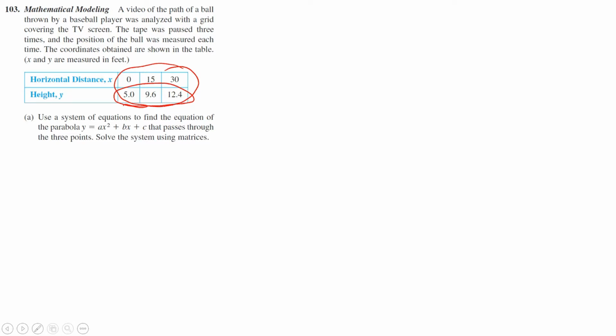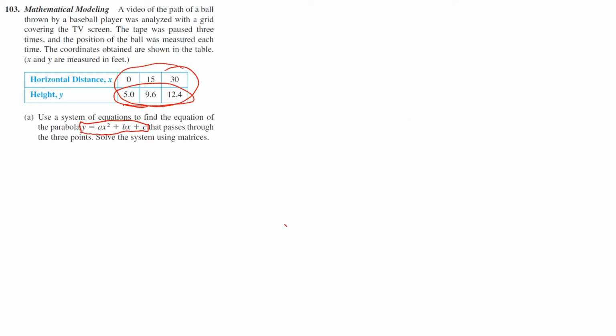And this is the problem that most of you have wanted to go over. So let's take a look at this situation. You're given a parabola, essentially, with the x values and the y values. So you're going to use the equation for a parabola, y equals ax squared plus bx plus c. That will allow you to create your system. Your y values are going to be 5, 9.6, and 12.4. Now, you can leave the answers as decimals as long as it's nice, but for the most part, leaving it as fractions makes it a little bit easier.